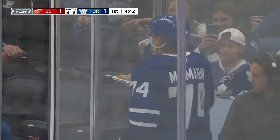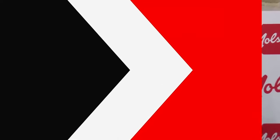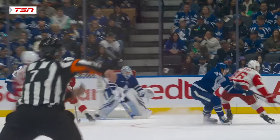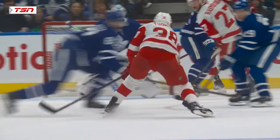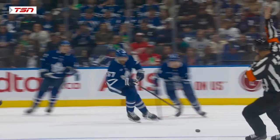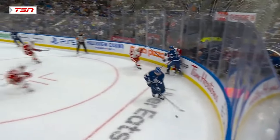So when you're going to make a change and you're the last guy out there, Ryan Reeves peels off early. And that allows Detroit to make a quick up. And so everyone's chasing from Toronto on the bench, and that puts McMahon in a spot where he's behind his player and has to get a hook in Fisher's hands. Clearly a penalty.